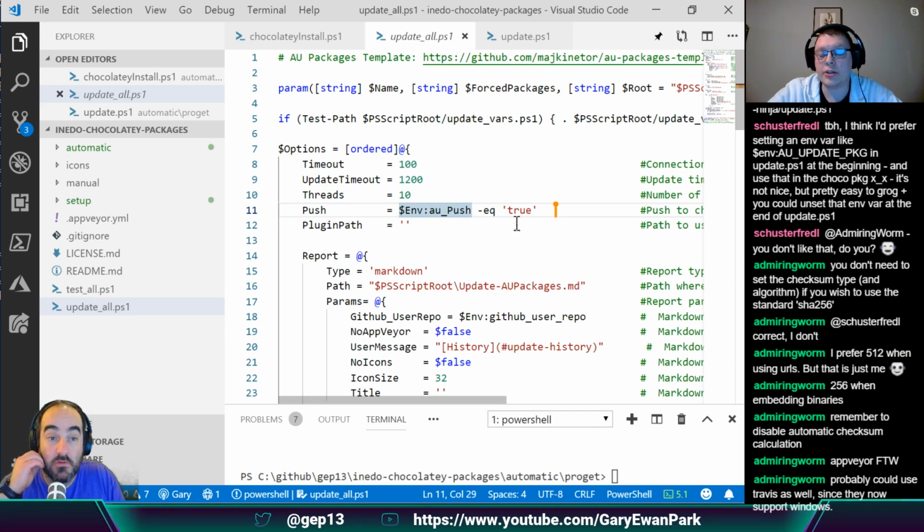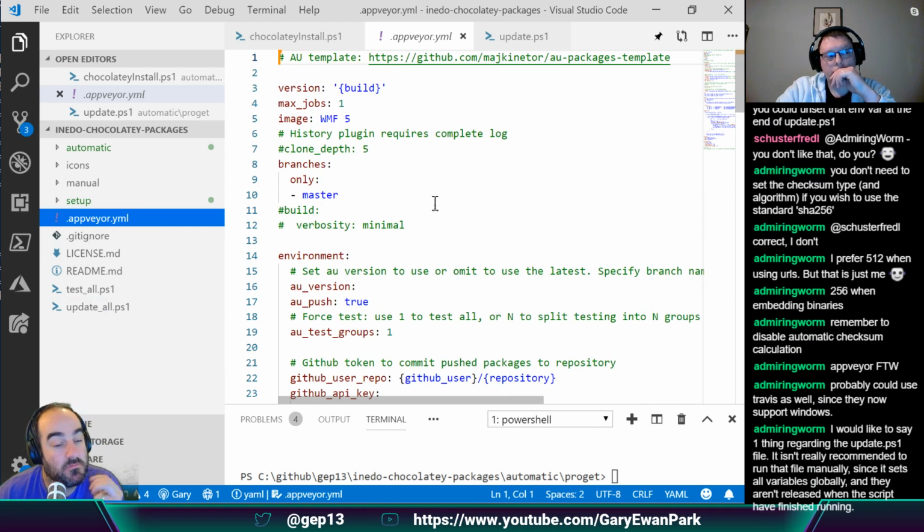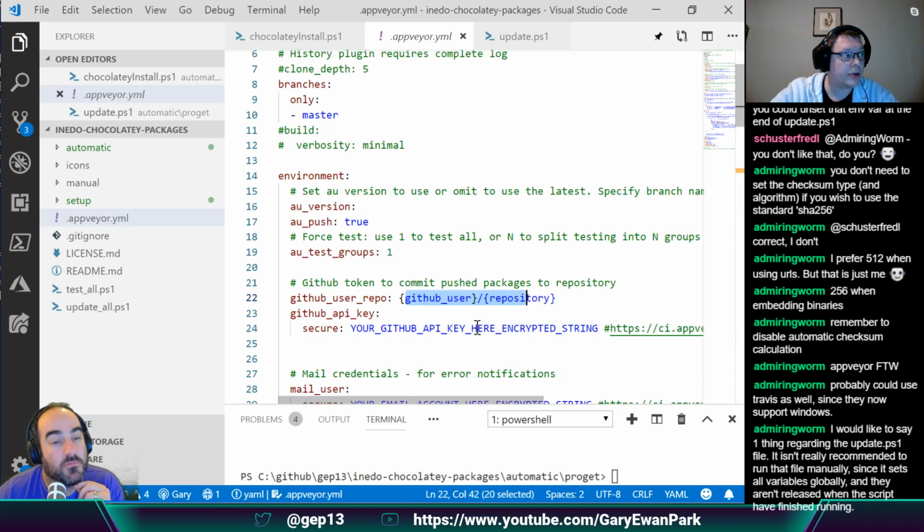No, you need obviously the API key. Yes. Sorry. Yes. In the AppVeyor YAML file that's there, if you look at that file, there are some settings that you need to configure. For example, your API key, because obviously AppVeyor does not have your API key available, so you need to set it yourself.